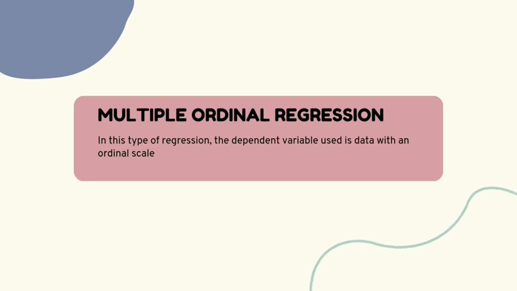This type of regression has its own uniqueness, namely the independent variable. If using categorical data or qualitative data, it is called a factor. Then, if the independent variable uses numerical or quantitative data, it is called covariates. There are 5 calculation methods for ordinal regression types that you can learn yourself through various media.